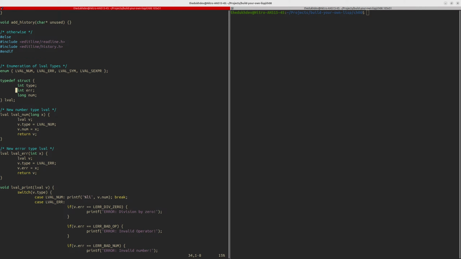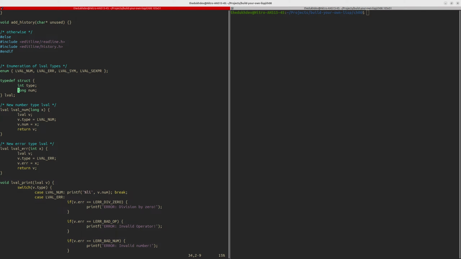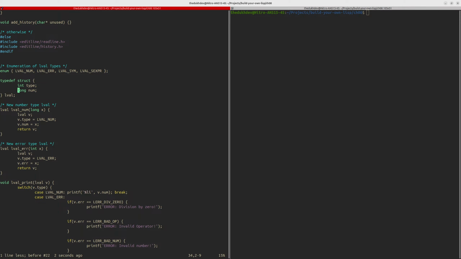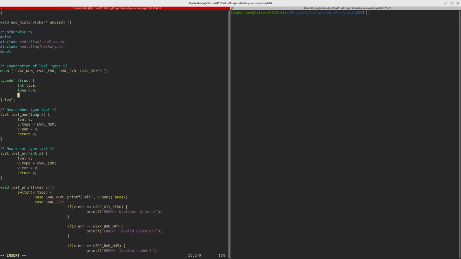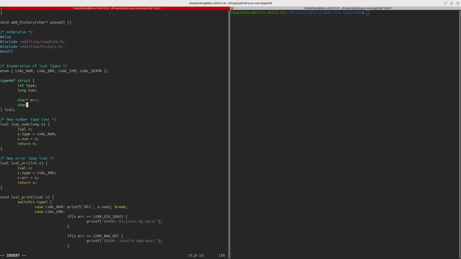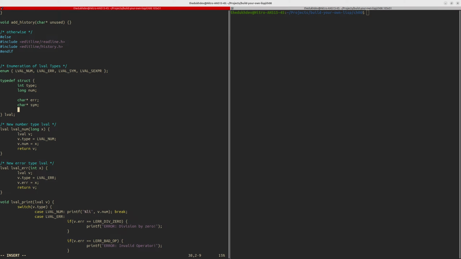So now here in the type, long num, I can remove this. I can remove this. I can do this. I can create a pointer. I can create a pointer to this as well.